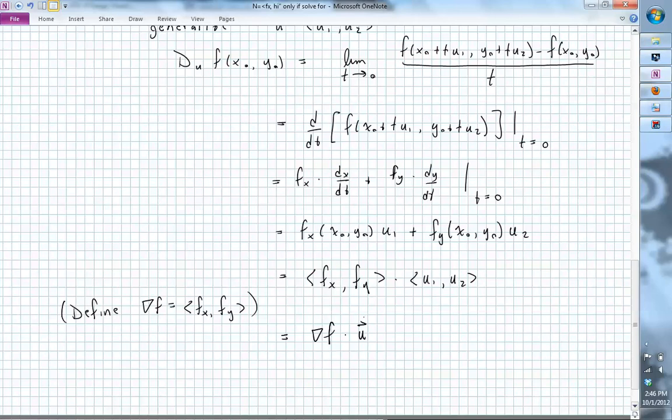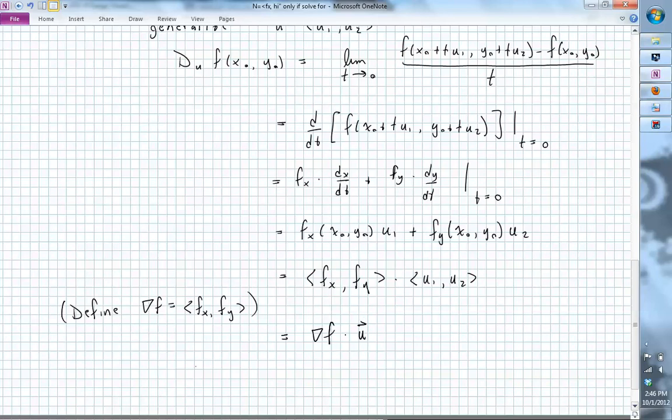Right? So what we've done is we've started loading this symbol with meaning. And at the moment, it's got the very barest meaning. This symbol next to an F means this vector, the partial of f with respect to x, comma, the partial of f with respect to y. It's that vector, whatever that means. And my hope is that by the end of the period, I'll be able to load even more information into this symbol and show you how useful it is.